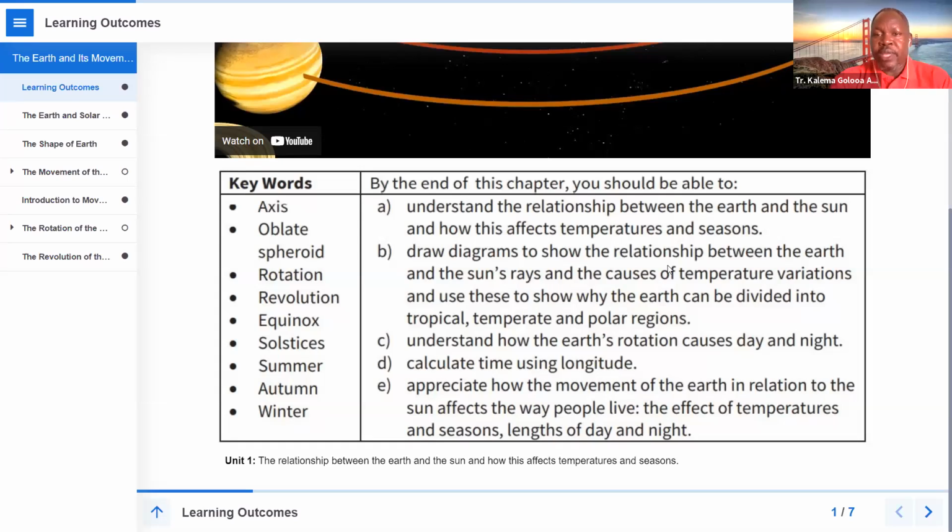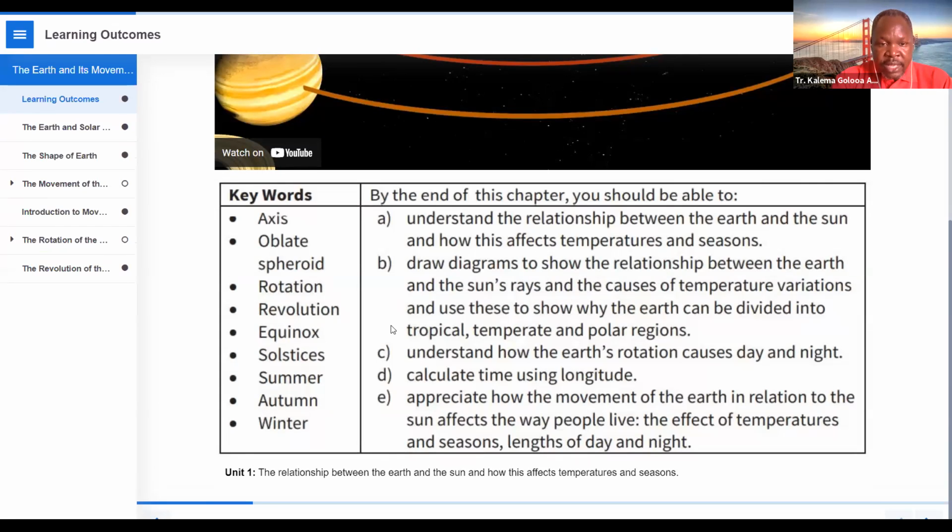So what are we expected to learn out of this chapter? I am going to open up, I'm going to allow you to speak. I would like to request one of you, the volunteer, to read for us what we are expected to learn from this chapter. I see hands up. There is Maizun Najinda. Maizun, could you please read for us?